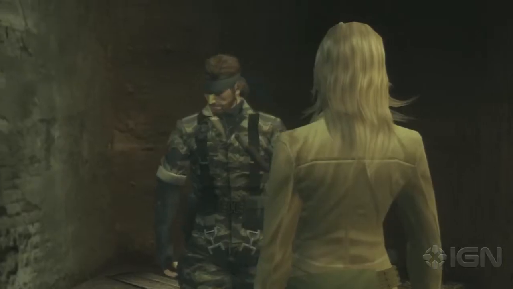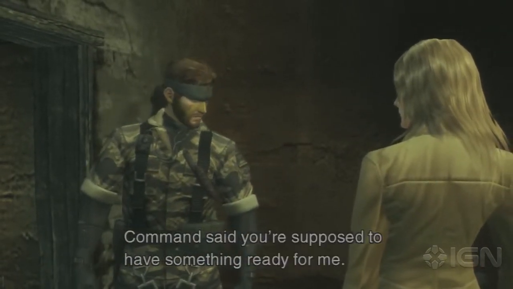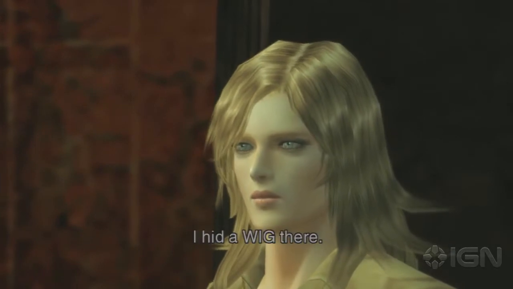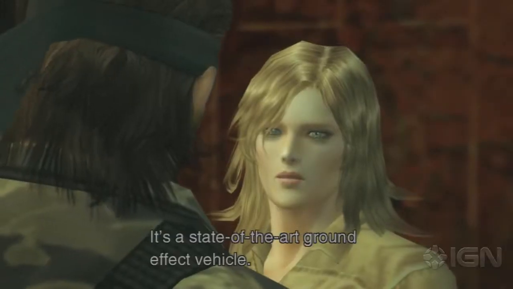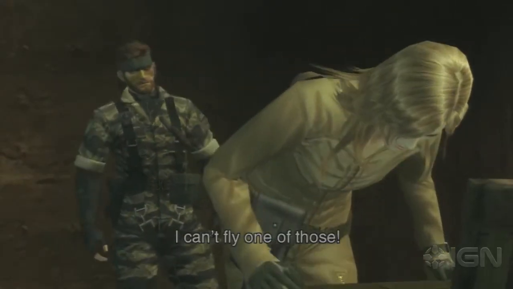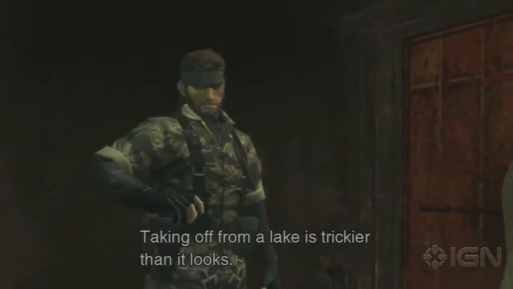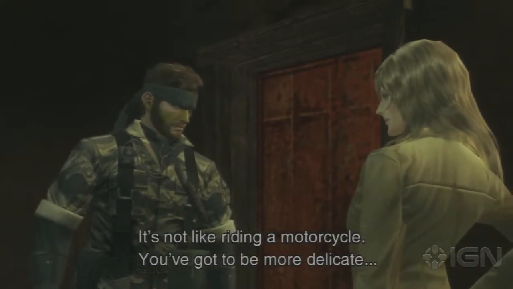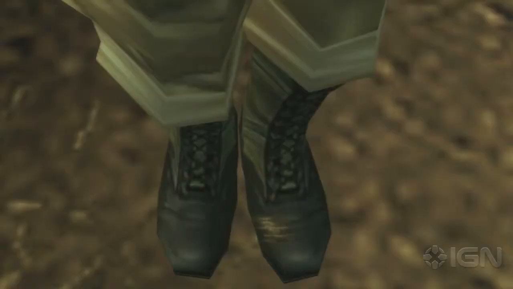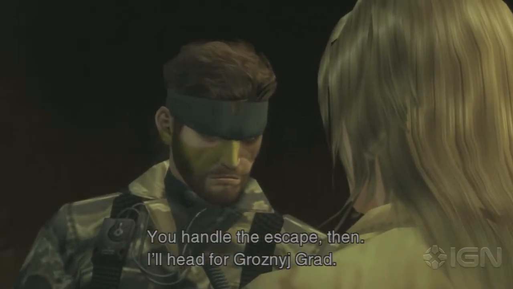All right. But how am I supposed to escape once I get Sokolov out of there? Command said you're supposed to have something ready for me. And I do. There's a lake 30 miles north of here. I hid a wig there. A wig? It's a state-of-the-art ground effect vehicle. A ground effect vehicle? I can't fly one of those. That's okay. I happen to be an excellent pilot. Taking off from a lake is trickier than it looks. It's not like riding a motorcycle. You've got to be more delicate. Of course I will. You've seen how good I am with the bike, right? Right. You handle the escape then. I'll head for Groznygrad.